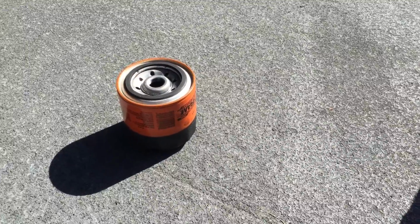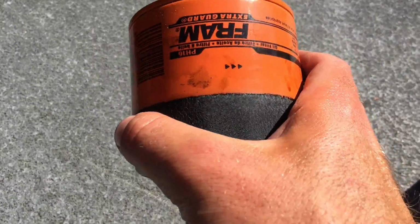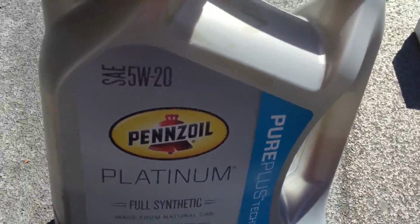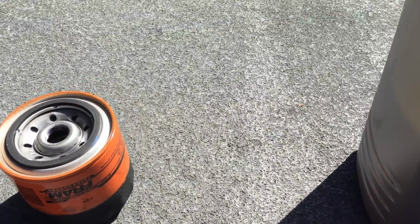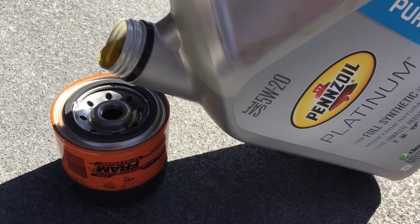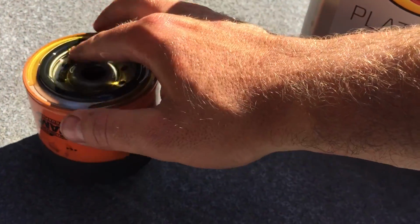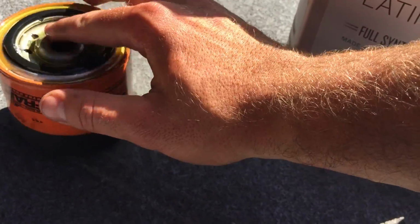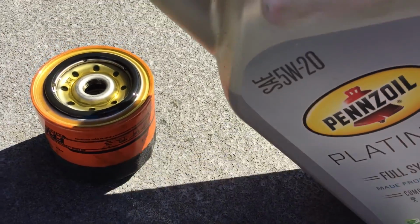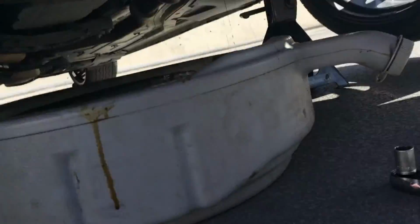Okay, so we just removed the oil filter. Time to put a new oil filter on. So first we got here, we got our Fram oil filter. That's for the 5.7 V8 Hemi. We have 5-weight 20 oil, as is OEM. So before you do anything, you're gonna put a little bit in, especially around the edges. Fill that up, use your finger to move it around. So help it go on, lubricated. And then you can hand tighten it back on.